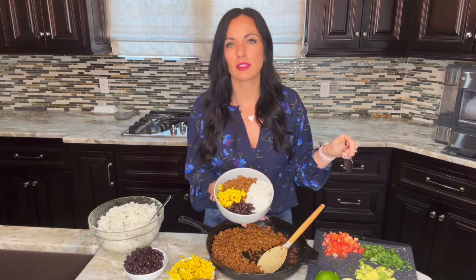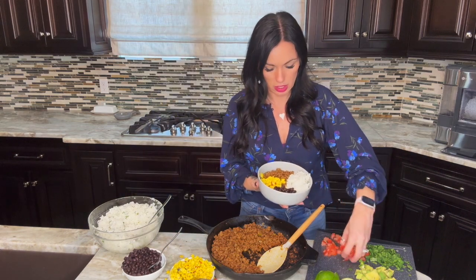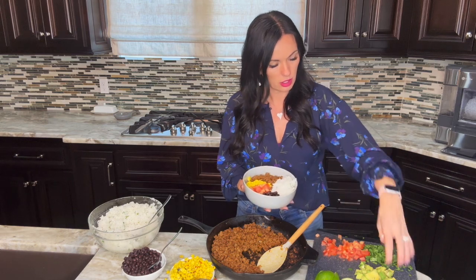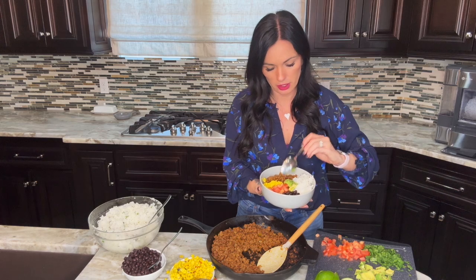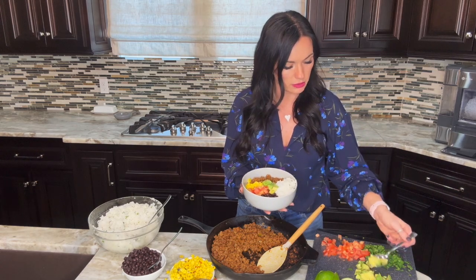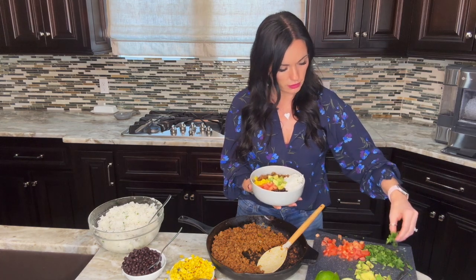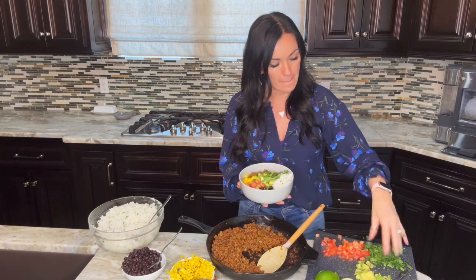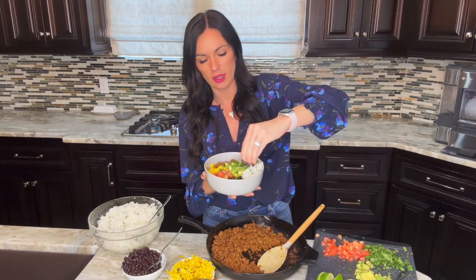See, look how pretty this looks already. I'm going to top with some tomatoes. Let's do the spoon. Get me some avocado in there. I love me some avocado. And then some cilantro. Yum. I love cilantro. I know not everybody does. And then squeeze fresh lime juice right on top.